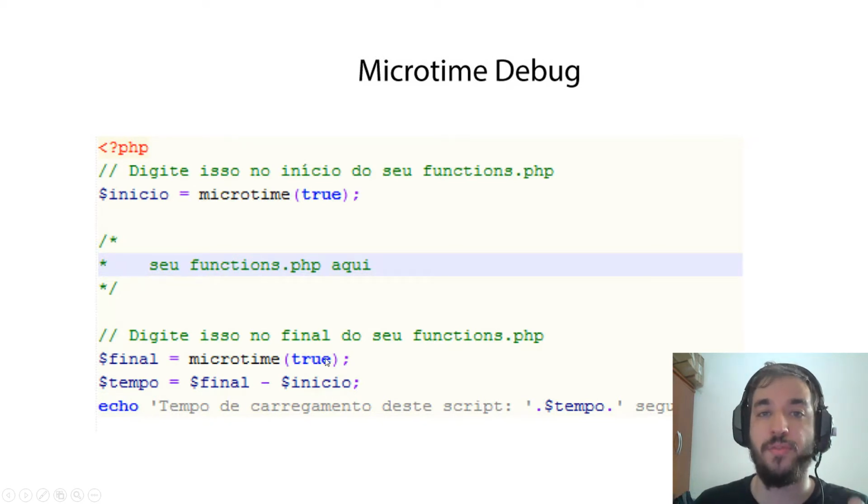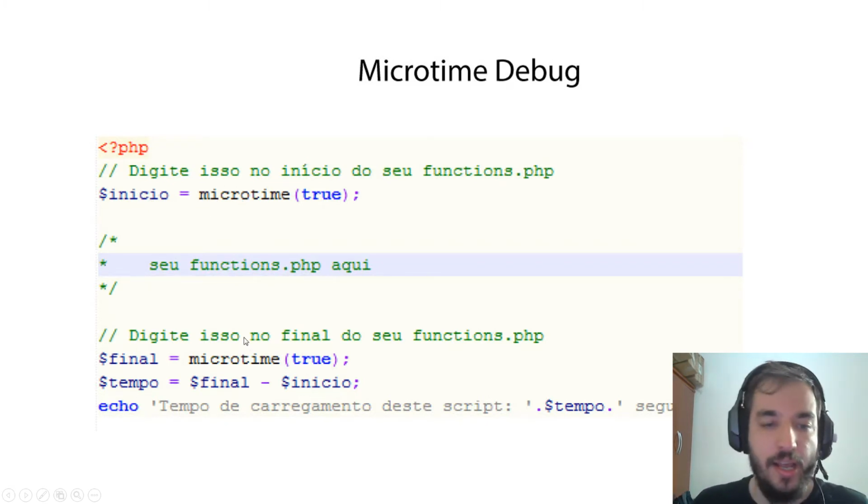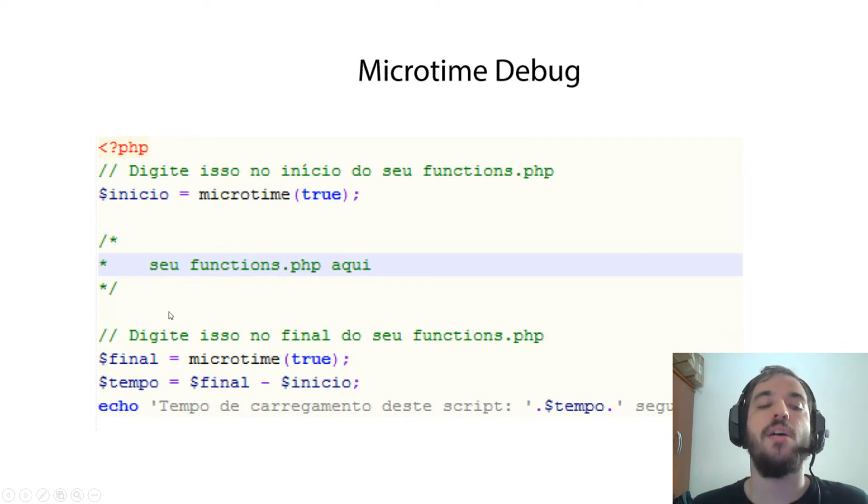What this microtime true does is it saves the millisecond time when that variable was stored. So this was stored at millisecond X, this was stored at millisecond Y, and then we just subtract the two to see how long it took for the computer to run what's in the middle. That way you can debug how long your theme takes to load.